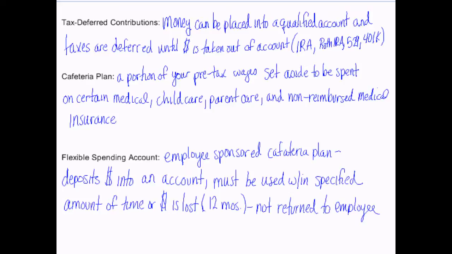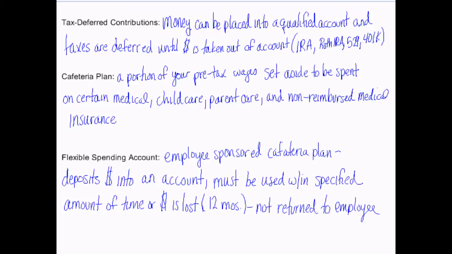The thing with the flexible spending accounts, which is also true of most cafeteria plans, is you have a certain length of time that you have to use the money in. Usually it's within a year. And I don't mean within a year of when you put the money in the account, I mean a calendar year. Usually the deadline is the end of December. Some of them do allow until like February, they give you kind of a buffer. But if you do not spend the money by the deadline date, it goes away.